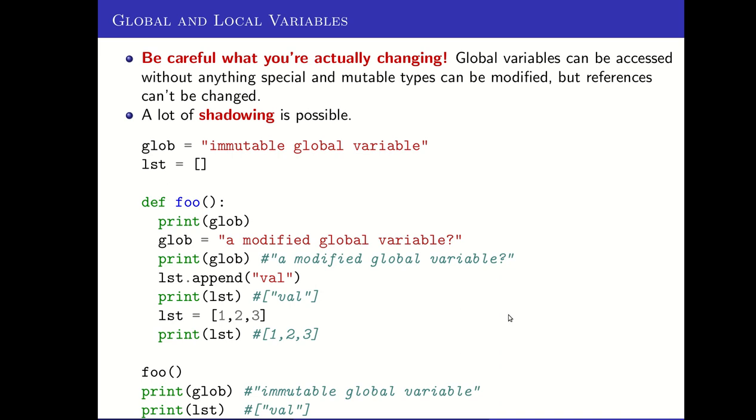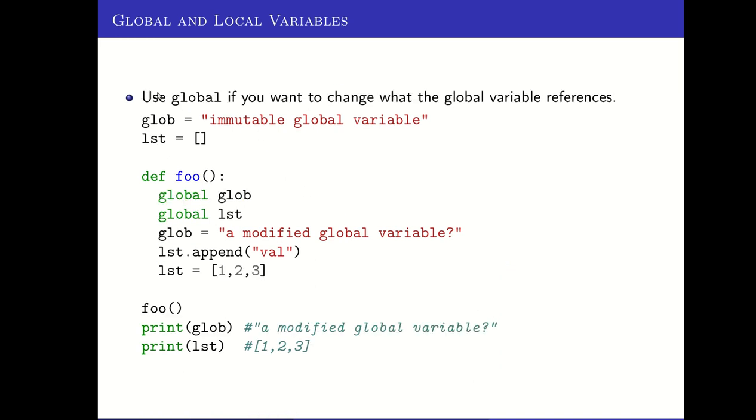The way that you can deal with this is to guarantee that you won't shadow. So if you think you're going to be using a global variable inside of a function, what you do is you use the global keyword to declare, I would like to be working with the global variable named glob. I would like to be working with the global variable named list. And then those changes will be made to the global versions. This says, don't declare me a local one no matter what I do later. Don't declare a local version and shadow it.